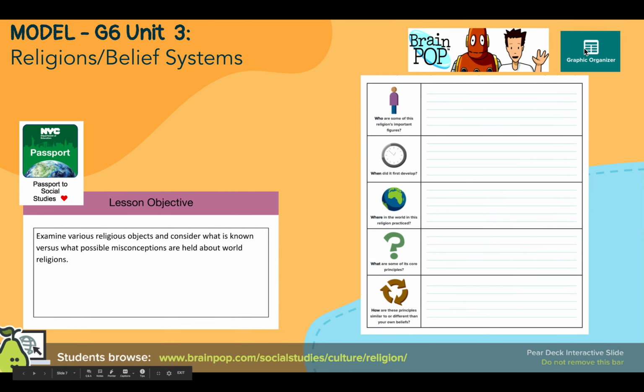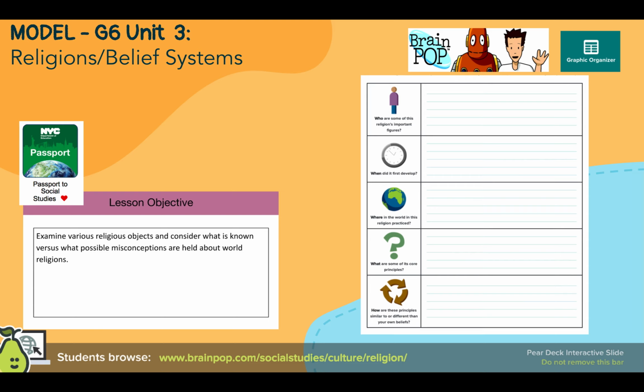Here, there is an example of a graphic organizer that is available for you to use with your students. It is a rendition of the 5 W's. In BrainPOP, it's called a 4W and an H. Students are able to annotate using guiding questions. Again, allow the students to watch the video more than once.